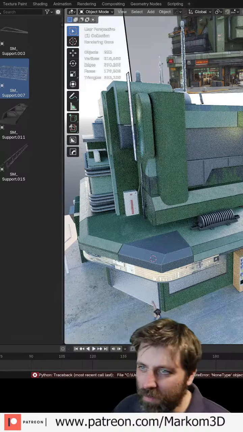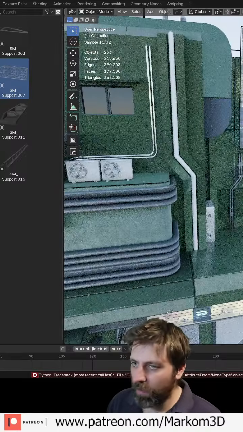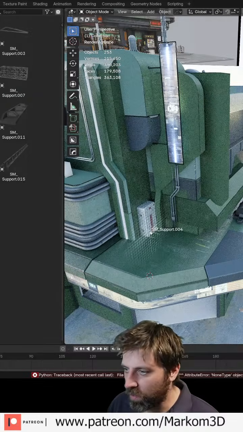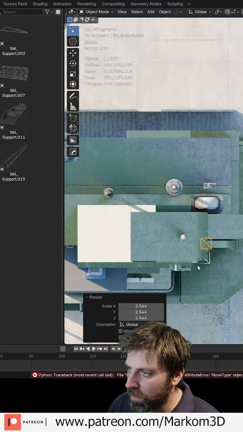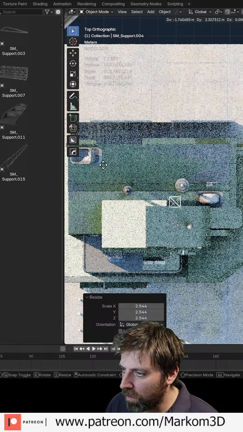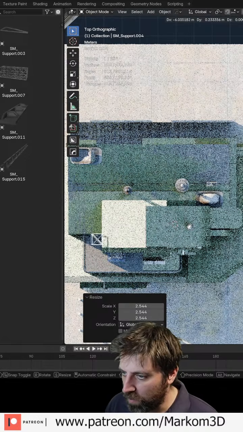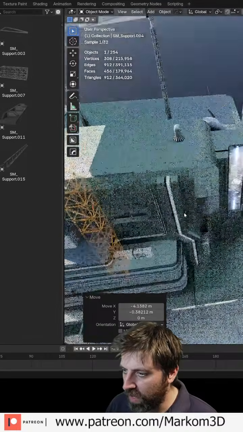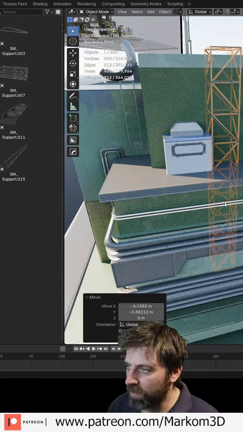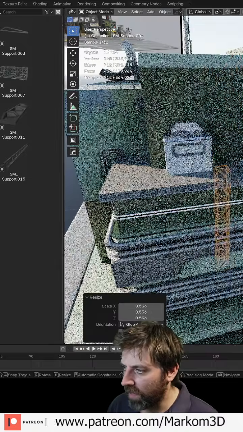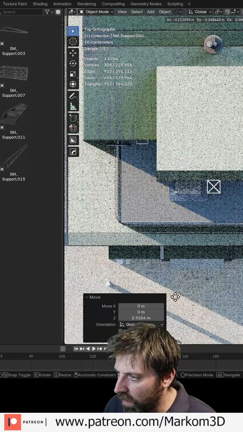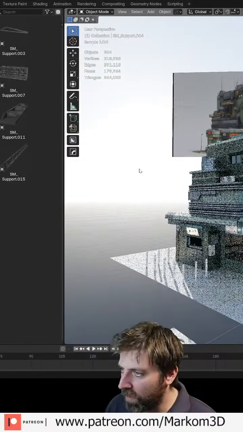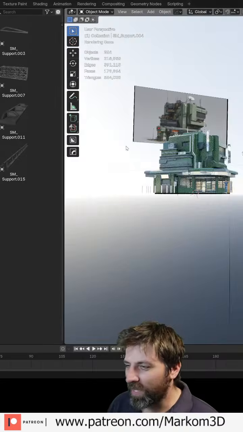Nah, stuff that. Maybe this support here. I'm just trying to find a good spot to put it. What about if it's there? I think there's a window there. Nope, that's fine. Scale that down, Z, bring it up. And then we have this kind of, it's not bad.